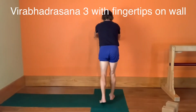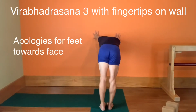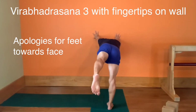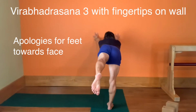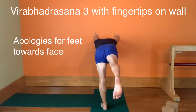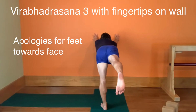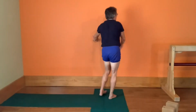Make sure when you are coming from Ardha Uttanasana with your fingertips on the wall, that you're lifting the inner leg, not the outer leg. That's the outer leg. Lift the inner leg up and draw this standing leg hip back. And it should feel like you're pulling backwards. I'm pulling this foot towards the camera. And then do the other side. So lift the right inner thigh up, draw this outer left hip back, and reach back through that leg. And then release. Okay, so that's the second version of the pose.